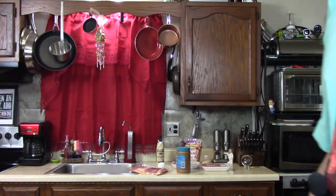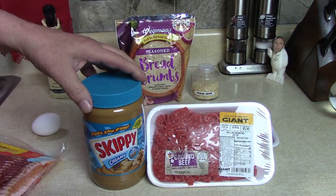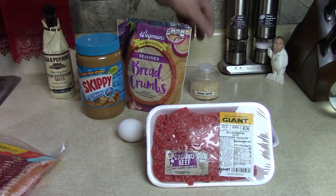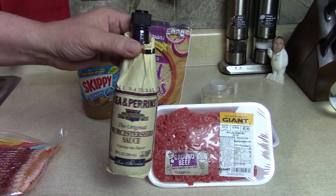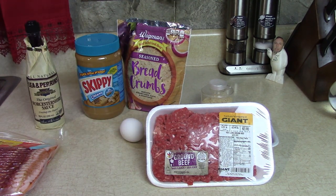Just make a meatloaf. Okay? Come here. I'll make a meatloaf. I have my ingredients here. I have 2 pounds of ground beef. Big jar of Skippy peanut butter. I'm not going to need all that. 1 egg, some breadcrumbs, some minced onion, and of course, bacon. Plus some Worcestershire sauce. You can make your meatloaf however you're used to making meatloaf.